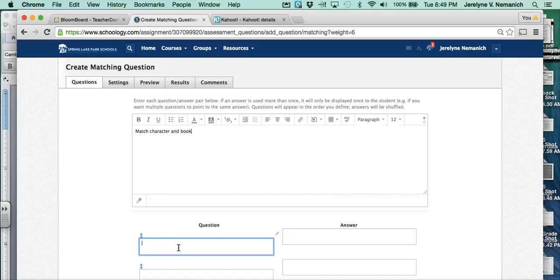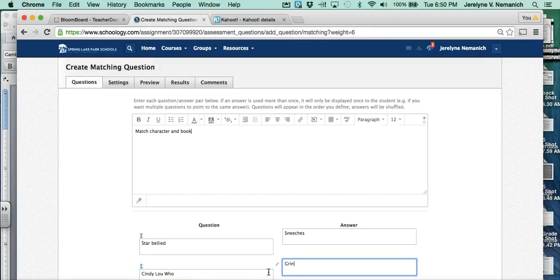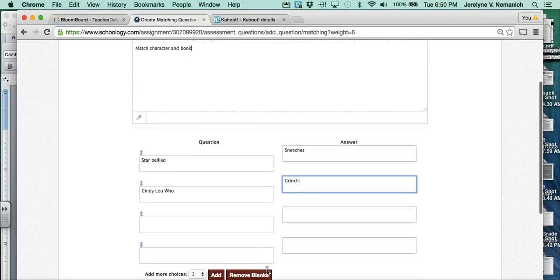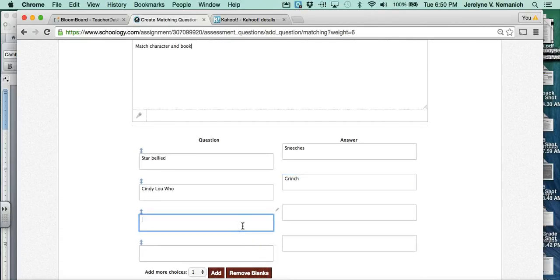So you might do star-bellied and the answer would be Sneetches. And Cindy Lou Who goes with the Grinch. You want to put the pairs together here. They will randomize it when it's created.